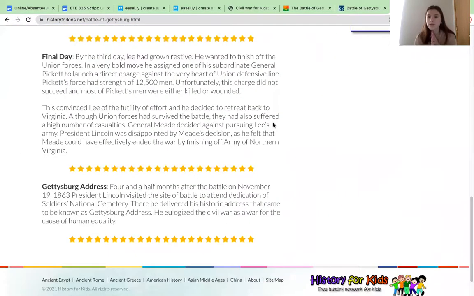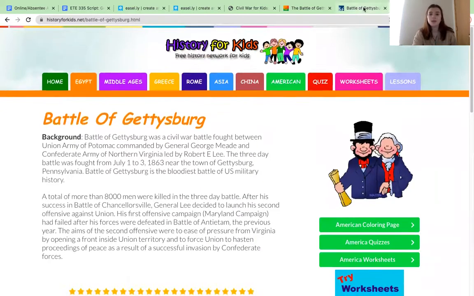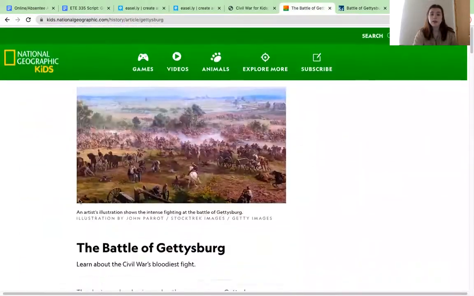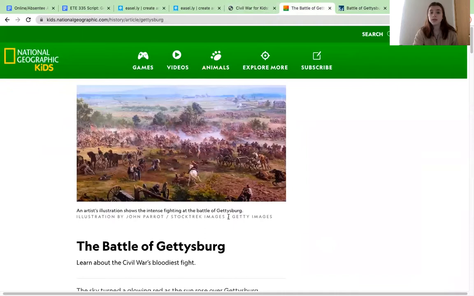Oh, my apologies, everyone. I realized that I kept saying that the Gettysburg Address occurred on the 4th of July. That was my bad. I was mixing things up in my mind. It didn't occur on the 4th of July. I keep mixing this up, but Lincoln was involved on the day after the 4th of July. So you guys can talk about that, or you can just go straight to talking about the Gettysburg Address. It's really up to you. My apologies. So all of these websites are really good, and they have a lot on the Battle of Gettysburg. So I want you guys to use these websites to do your research for your parts of the script.